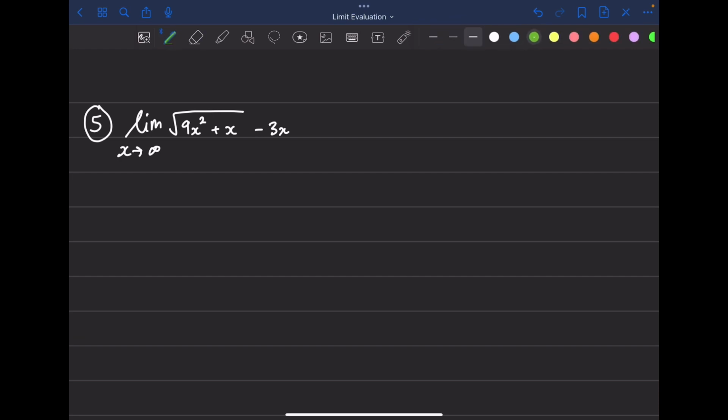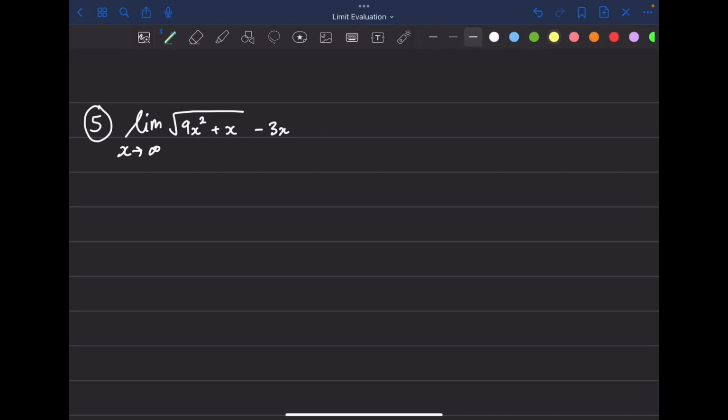Usually if you have a fraction like x over root of x squared plus 3, for example, you could actually do what we did in the last video because you can simplify. You can divide this by x and you can divide this by x. But now, it doesn't really work here because if you divide this by x, you're changing the number. It's not even the same question anymore. So you can't really do that. We have to figure out some other way.